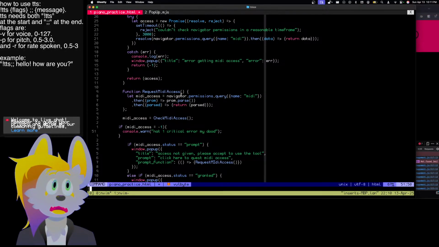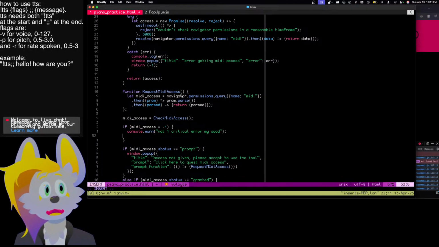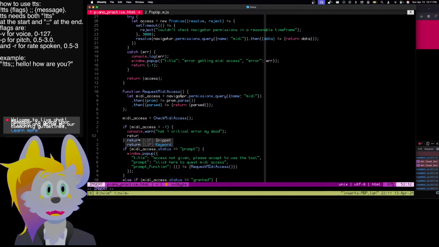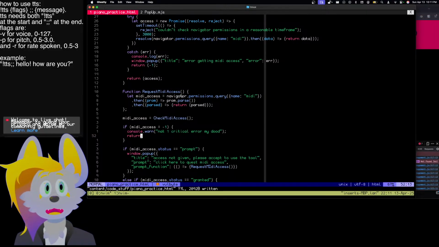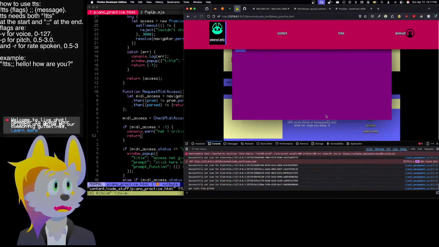There we are. And then after that we'll just return, because there's no reason to continue any further. I see JavaScript still hasn't gone over that. That's fine.